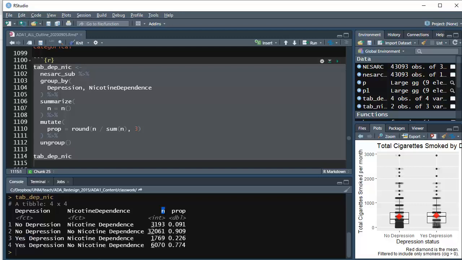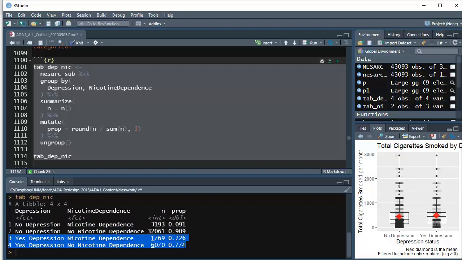The column under N is the number, or the frequency, and so there's about 3,200 who are not depressed but are nicotine dependent, whereas there's 32,000 who are neither depressed nor nicotine dependent. And then these proportions: you can see that the first two rows, the proportions sum to 1, and the second two rows, those proportions sum to 1.